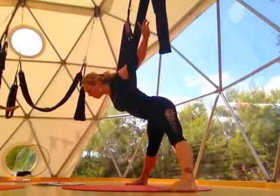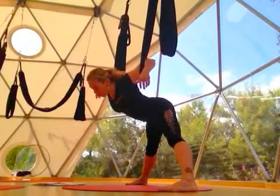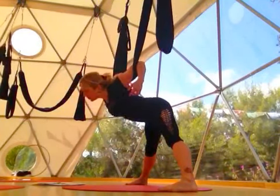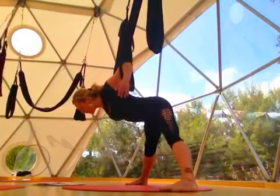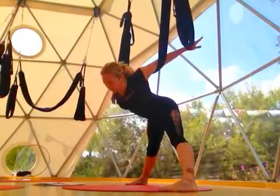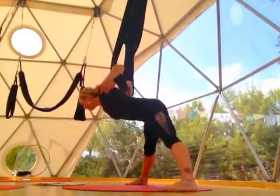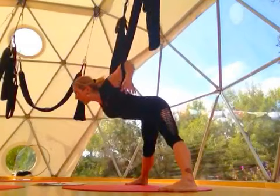Then we're going to start to bend more forward and just cross with the elbows. This is our anchor point now, right? So we release from the shoulders. And now we're just playing with what it feels like to hang from the elbow crease. Now again, you can adjust how much weight. If you do a lot of weight, then you can feel that tension on the skin. But you can do it just really gently too. And just shift in this kind of circular formation, side to side, but we're grounding. So we can actually look down and follow and trace the circular motion of the mat from side to side.